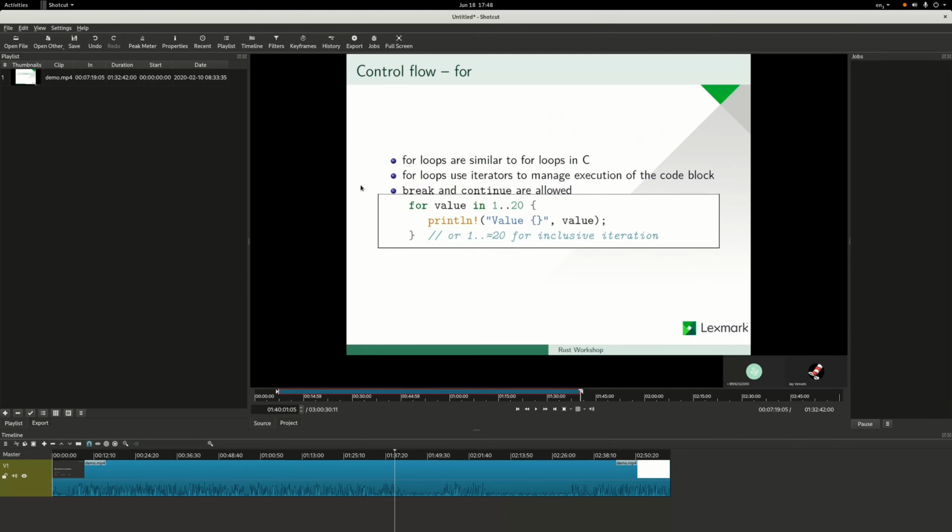By dragging that from the source window over to the playlist, or you can also hit the plus button, that adds it as what you can think of as a clip. So now I've got an in point at 7 minutes and an hour and 32 minute clip.